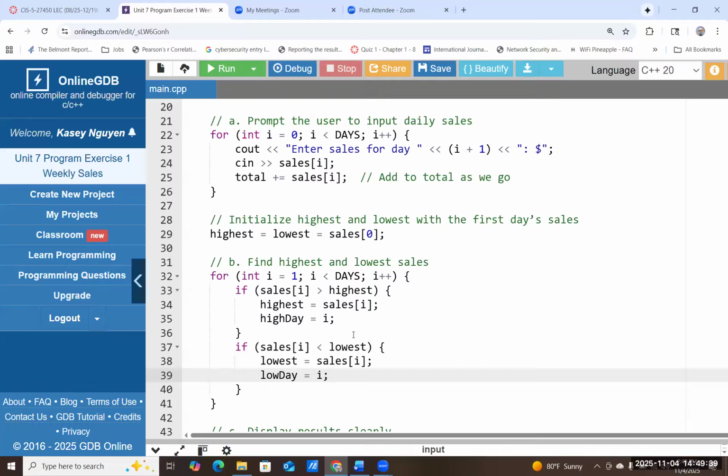So just remember that in the for loop, you have the opening and the closing curly brace. This for loop encompasses the 2 condition statements, the 2 ifs, okay? And inside each if, you also have curly braces. So don't forget about those, because it will throw an error if you're missing a curly brace.